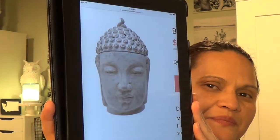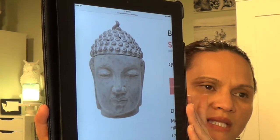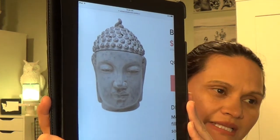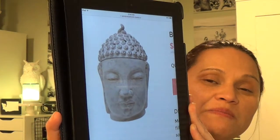One of my girls in my team does have the Bali warmer, and it is huge. I have seen it personally, and it is pretty big. So that would be nice for a bedroom or a bathroom, or if your home decor is that, it would be nice to add on to it. And then I do have the other warmer as well, and here it is.